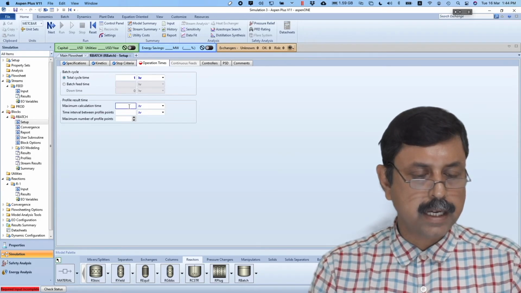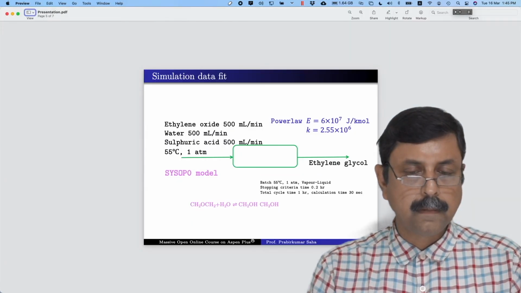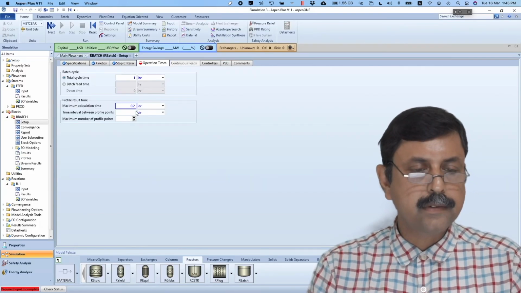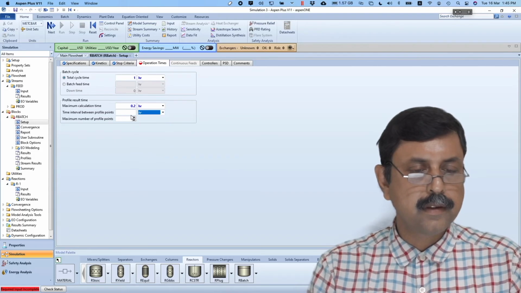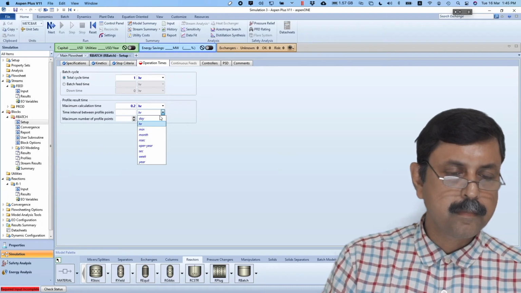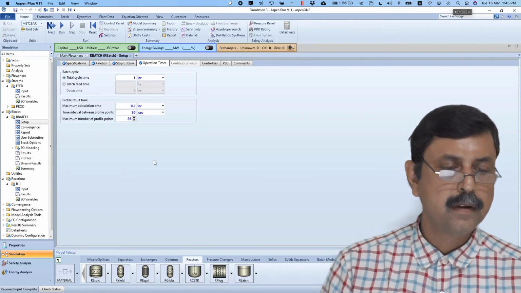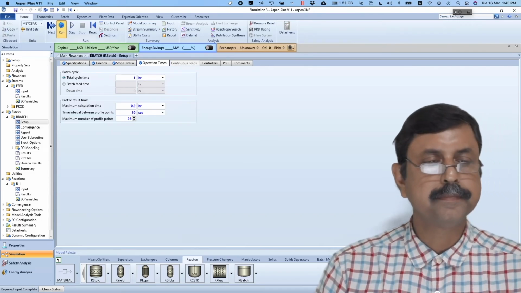Maximum calculation time again 0.2 hours, and interval in seconds, 30 seconds each. Now it is ready, so run it.